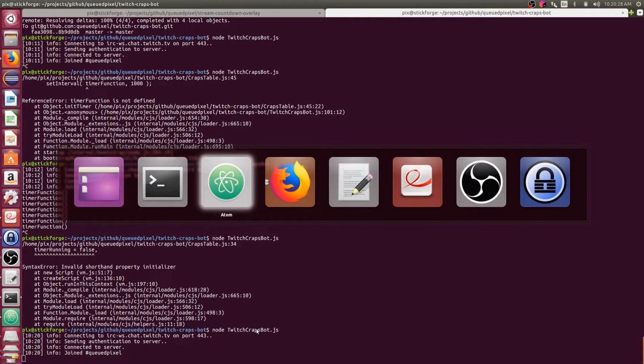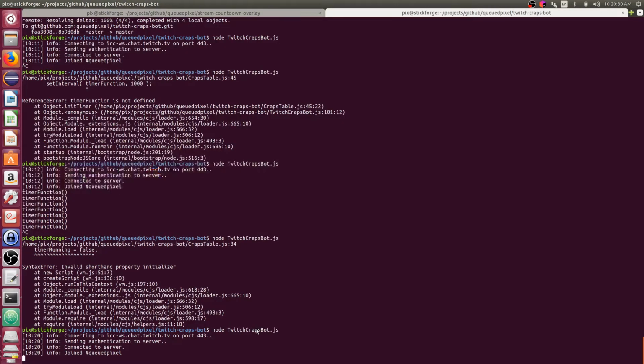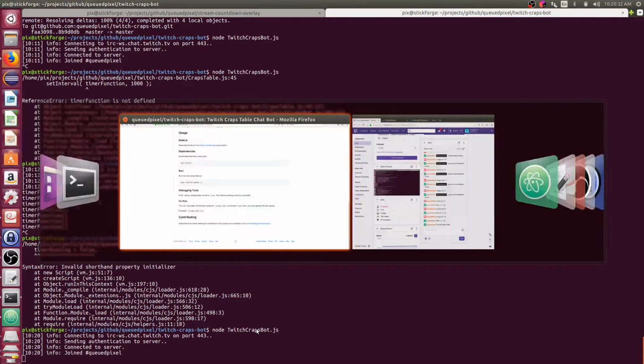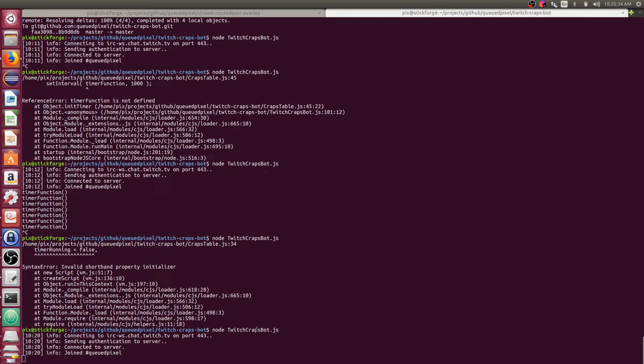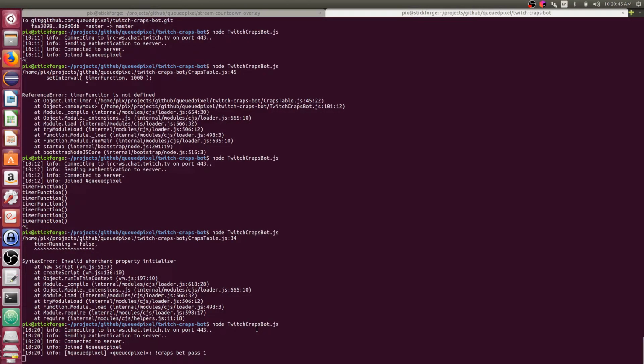Alright, so I'm going to place a bet and see what this does here. And if somebody else wants to place a bet, you're welcome to do so as well. Say craps bet, a pass line bet for a 1, and let's see what that does.